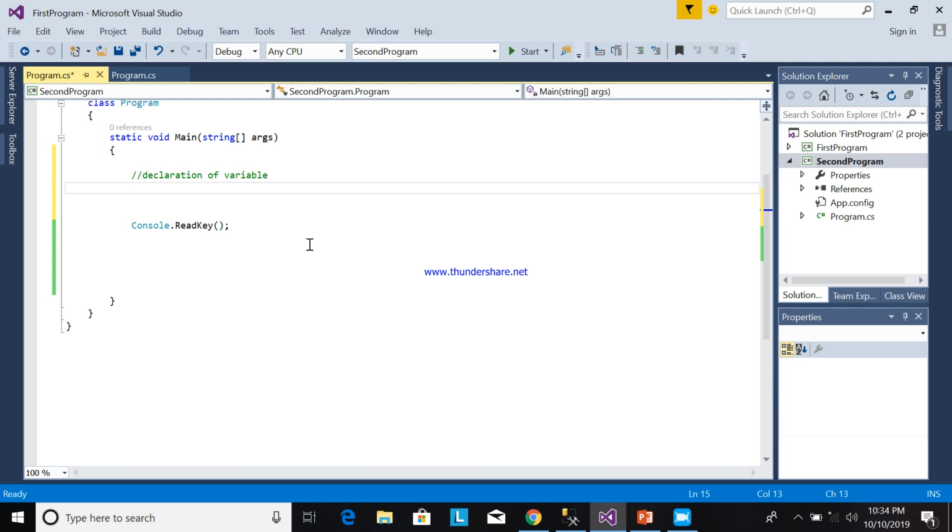So we will use here string name. String, it means the data is inside the double quote.